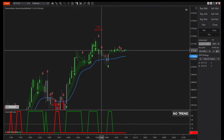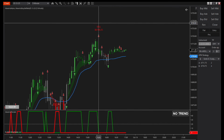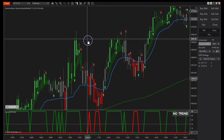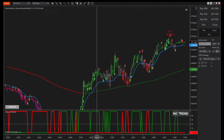But if you did, let's take it. Let's say you just took it down to here. All right, that'd be a $6 move. So 6 times 4 times 1250. It's a $300 move. But again, I wouldn't have taken this because I don't trade the last like 30 minutes or whatever of a week. But you can see how powerful this indicator is. Anyway, try it out.